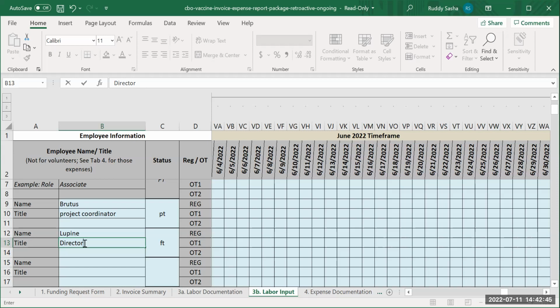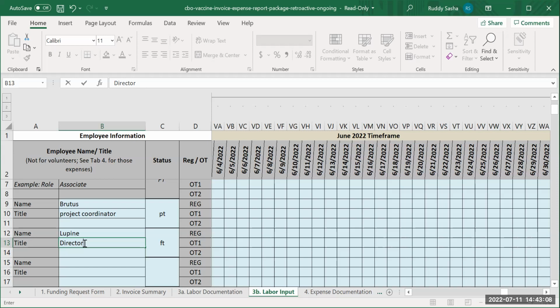So if my invoice is for 3 months, I am going to enter the dates these employees worked on vaccine-related events for 3 months. Additionally, there are cells for you to report both regular staff and overtime.